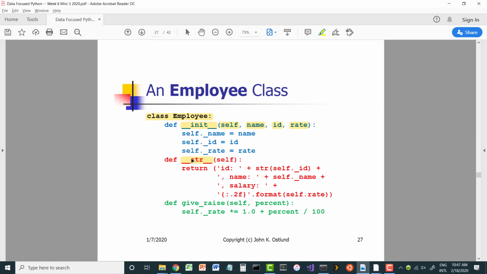And yes? What if I want any other variables to be a part of the employee class, but I don't want to define them in the constructor? So can I have such variables? Okay, that's a really good question. You want to ask, can I have other variables for the class, like self.job or something like that, but not a part of the constructor?